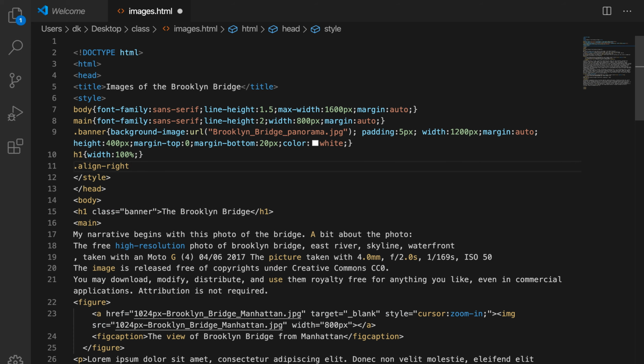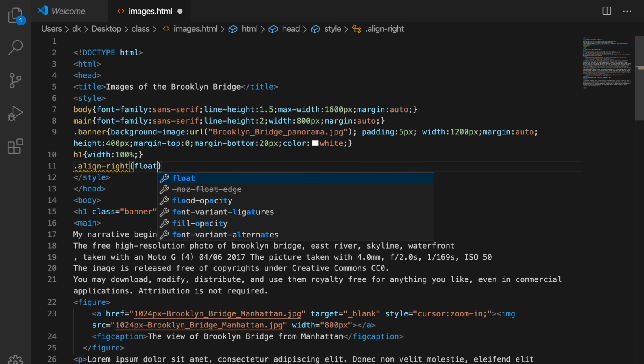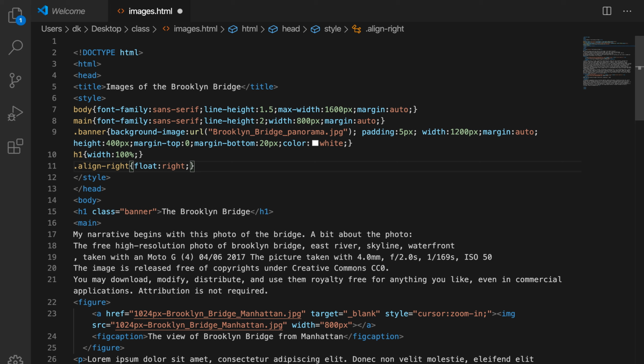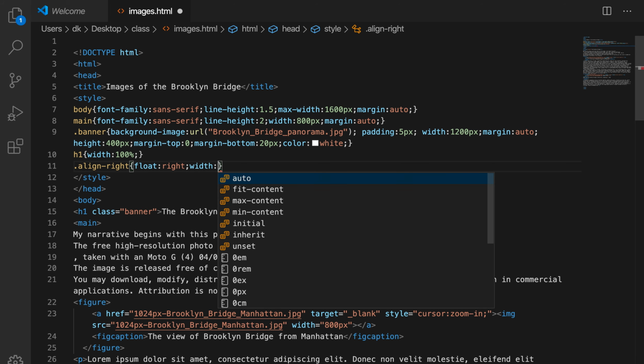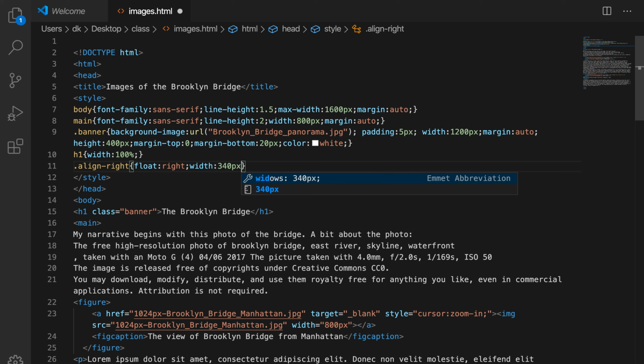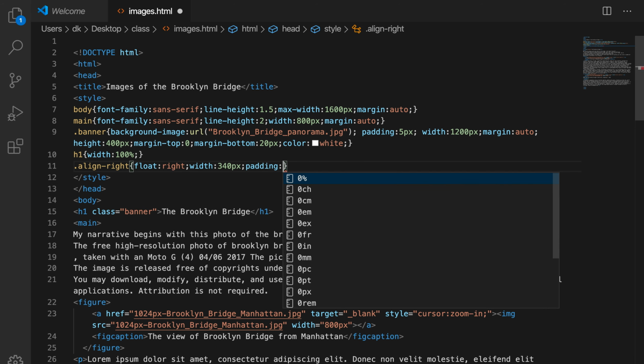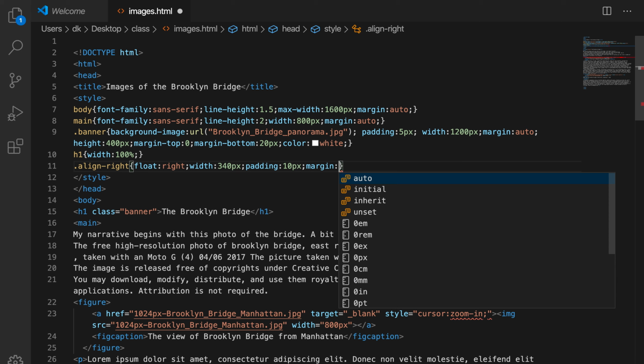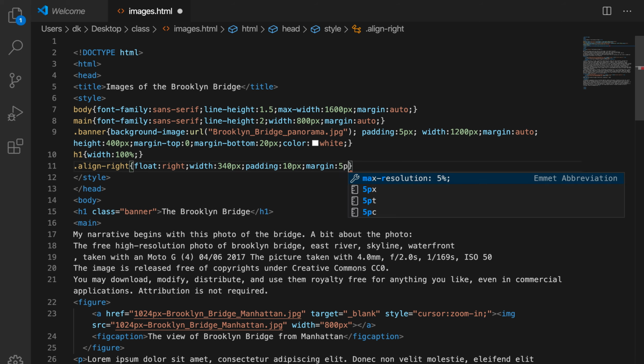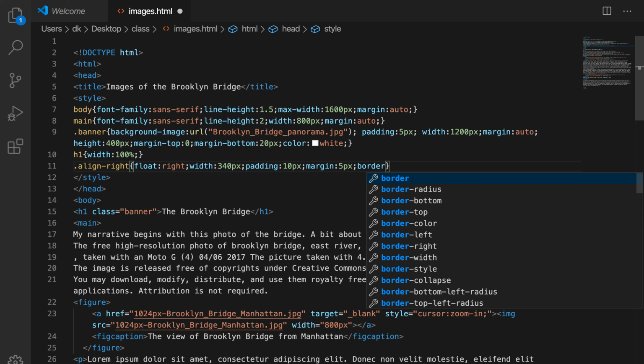This way, if I have multiple images or I want to change the way this works, so I'm going to float it right. I'm going to have a width of maybe 340 pixels. I'm going to have padding of maybe 10 pixels. I'm going to have a margin to keep it from bumping into the text of 5 pixels. I'm going to put a little border on it.